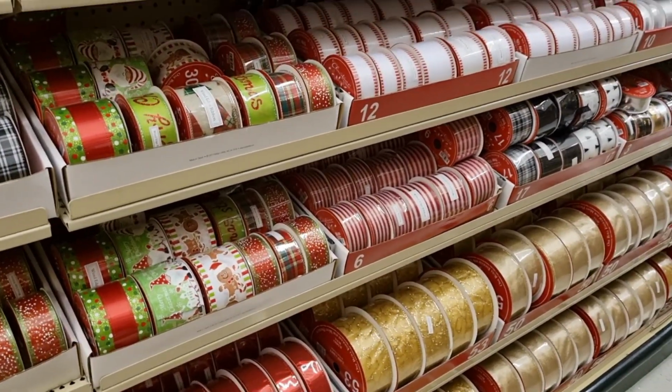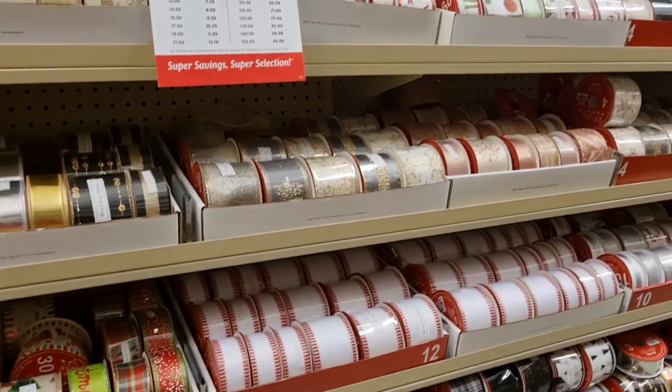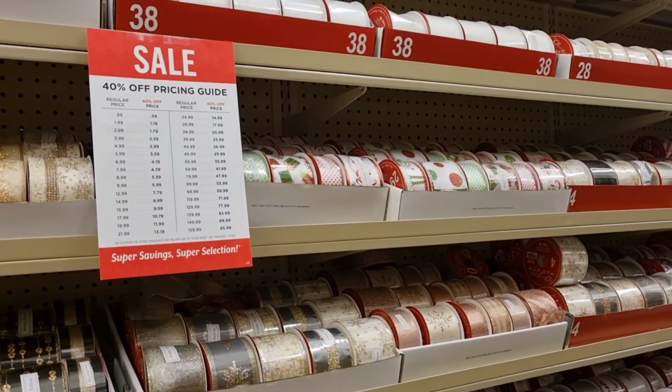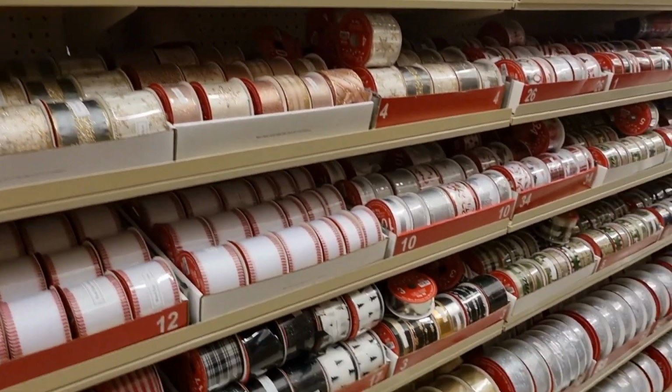But you guys, this is the section that runs out of variety very quickly. If you are going to DIY this year, if you want ribbon on your tree, I do suggest you get into Hobby Lobby right now.